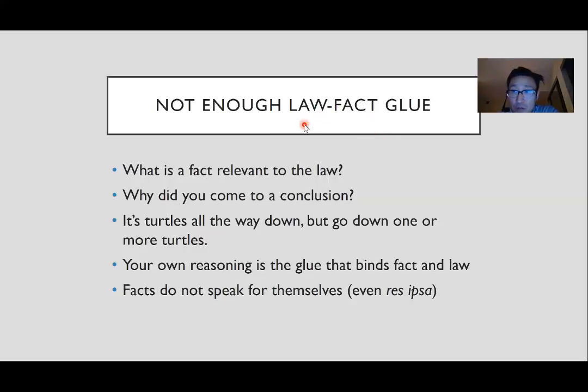It's difficult enough to figure out what the law is, as we've talked about before. But once you have some law, at least it's something concrete that you can cite. With facts, at least these are things that you're given in a hypo, and so that's something concrete. The glue, the mortar that creates the wall, whatever analogy you want to use, that ties these two things together, that's provided by you.